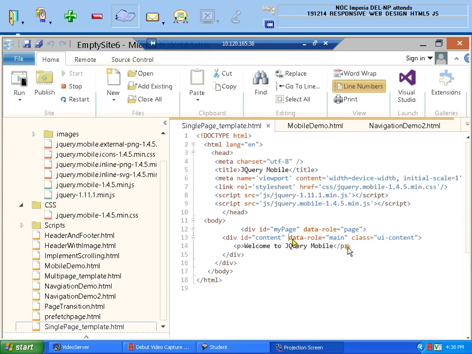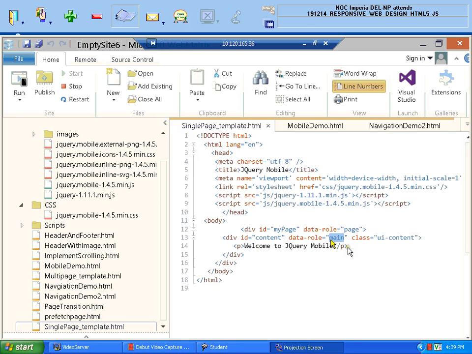Remember one thing, that we have the older version of jQuery mobile also. This is the latest version of jQuery mobile. If I am using an older version of jQuery mobile, you will find that at this place they will use a class whose name is content.